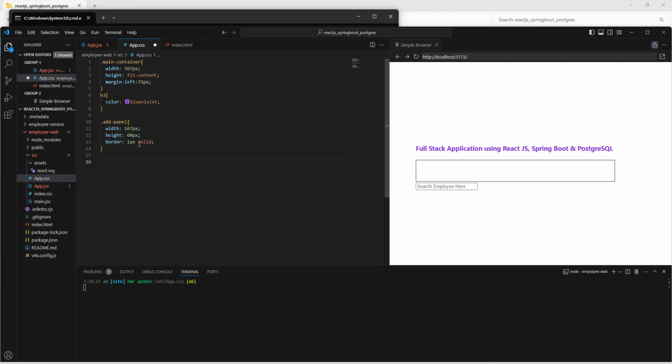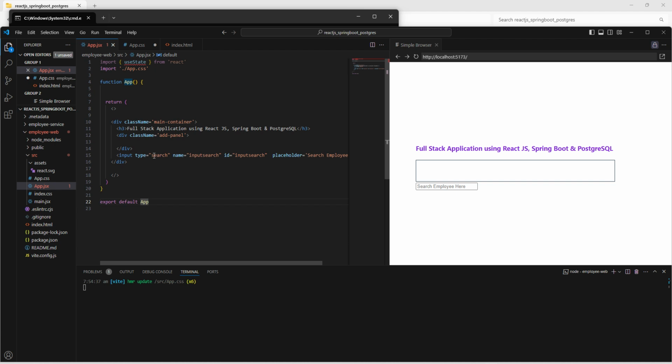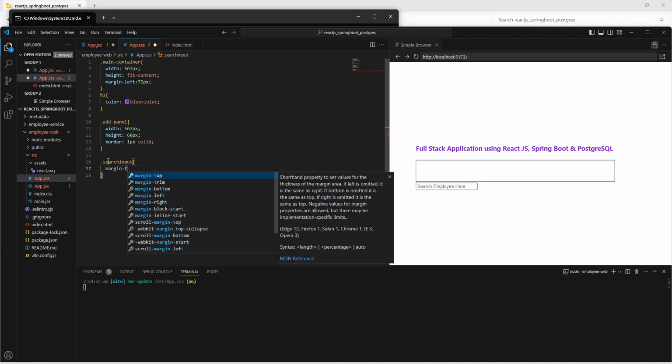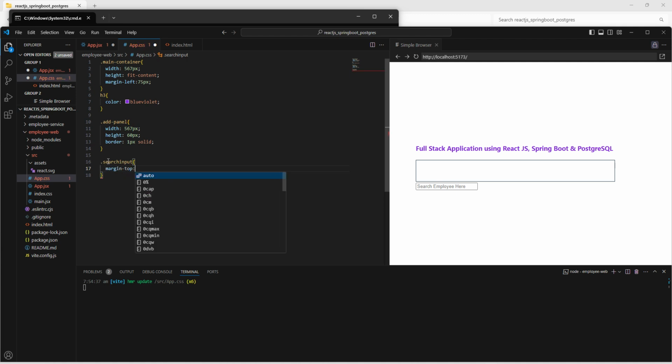Next we can add, this is our input. Here we can add some class name, search input, and for this same we can add some CSS. We can add some margin top, let's say 15 pixel.